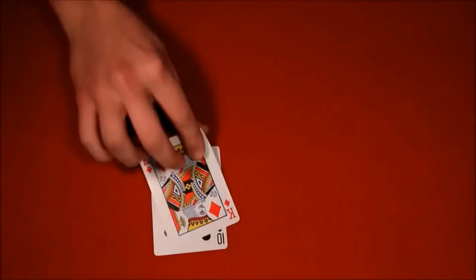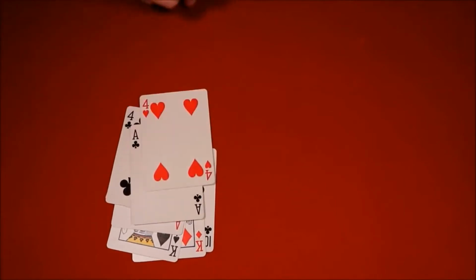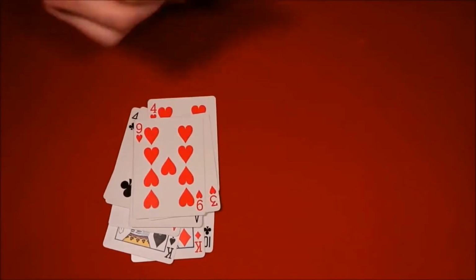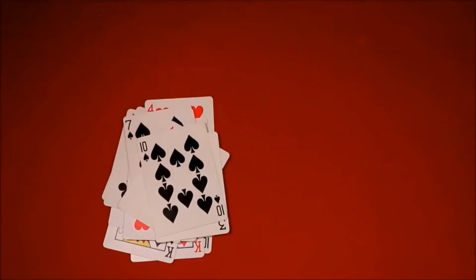So you take the deck, you put it in your pocket, you tell the spectator to name a number, and this number could be any number that they want. So let's say they want to name a number like 15. So the card's in your pocket, you're reaching in with one hand, you're grabbing it, you say, okay, 15. So I'm going to go, that's 1, 2, 3, 4, 5, 6, 7, 8, 9, 10, 11, 12, 13, 14. The 15th card is going to be your card, just like that.